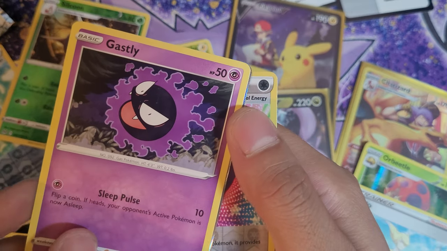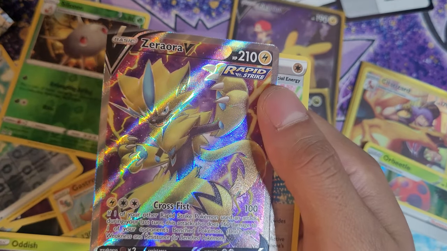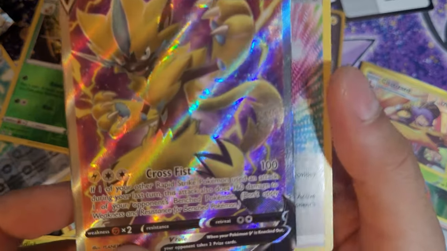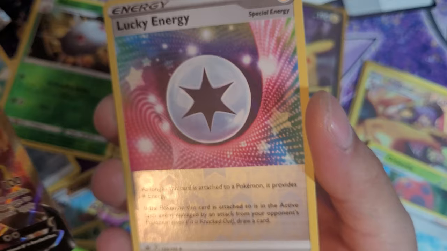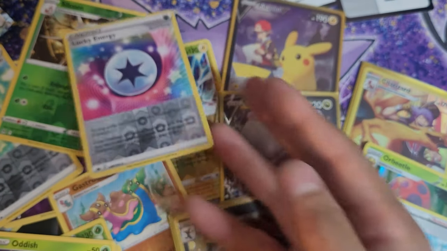Yeah, that's Zapdos. And a Zoroark V. Ooh, it's a Zoroark. And another lucky energy. What is that turtle?